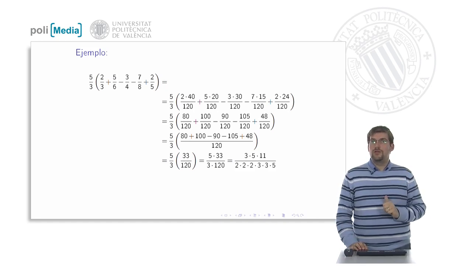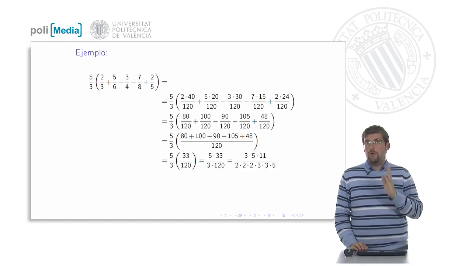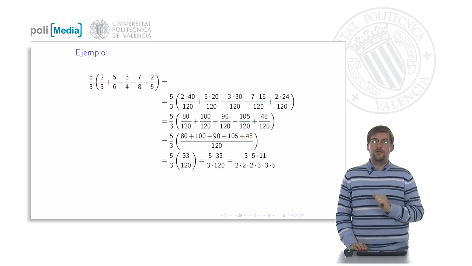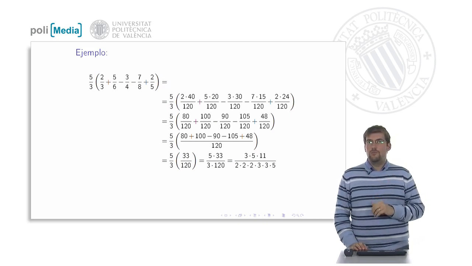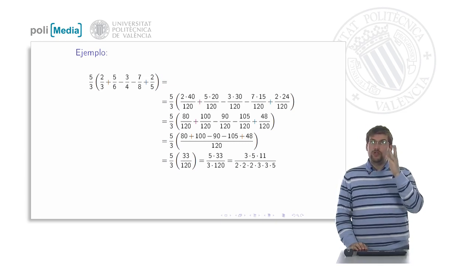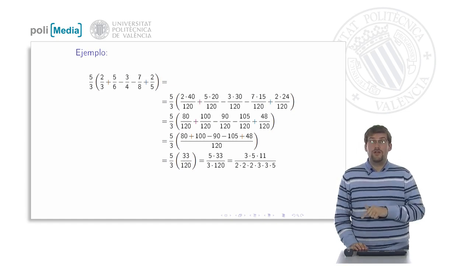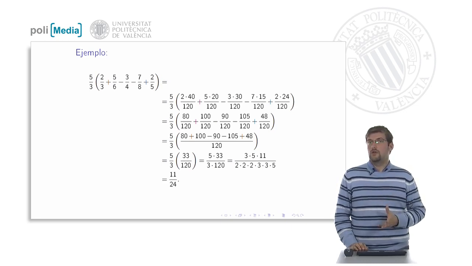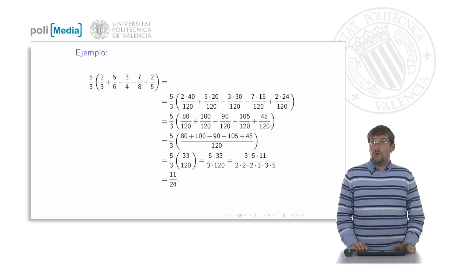The numerator can be decomposed as 5, which is a prime number, 3 and 11. We arrange them in increasing order: 3 times 5 times 11. The denominator can be factored as 3 and 120 as 2 times 2 times 2 times 3 times 5. Once written this way, we see that the factor 3 and the factor 5 in the numerator cancel out with one of the factors in the denominator. Therefore, we are left with only the 11 in the numerator and 8 times 3 in the denominator, which equals 24. So, the result is 11 divided by 24.